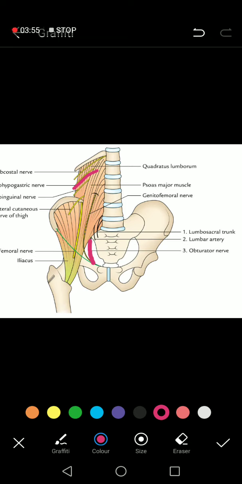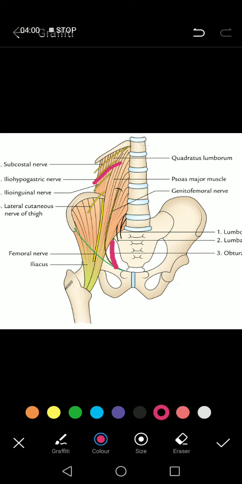Last, let's talk about the femoral nerve, and where is the femoral nerve? This one is emerging in the gap between the lateral border of the psoas and the iliacus muscle. So it is going to supply the iliacus and the pectineus muscles, and after passing behind the inguinal ligament, it will enter into the thigh. In the thigh, it will be supplying the quadratus femoris and the sartorius muscles of the thigh. It is also lateral to the femoral sheath, not a component of the femoral sheath. That's an important point to remember.